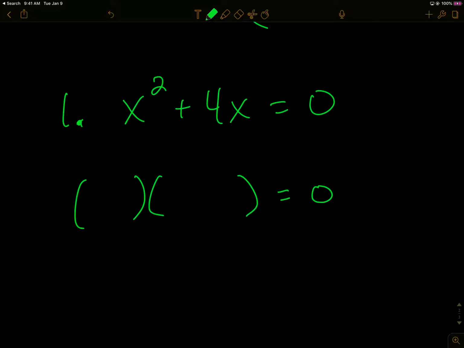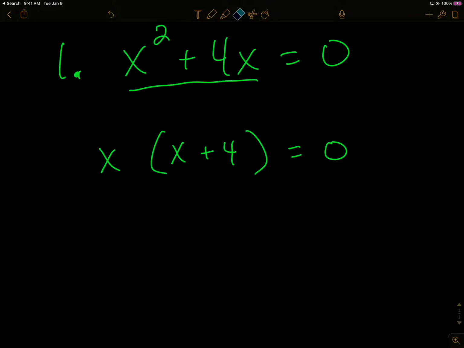So we're going to kind of reverse. This is called the greatest common factor. Remember, we said it's like you're undistributing, or reverse distributive property. So this is the answer after I've distributed. If I undo that distributive property, it would have been an x out front and an x plus 4 if I undistribute. Now, because the x has one term, I don't really need parentheses around it. So this is still two things times each other, even though they don't both have parentheses like the other kind. I've got x times x plus 4.